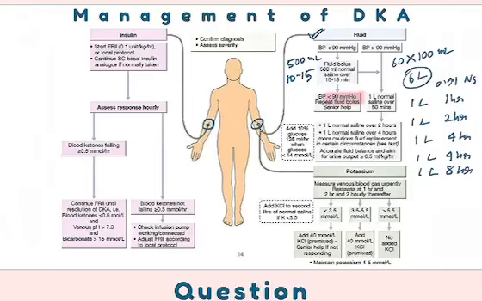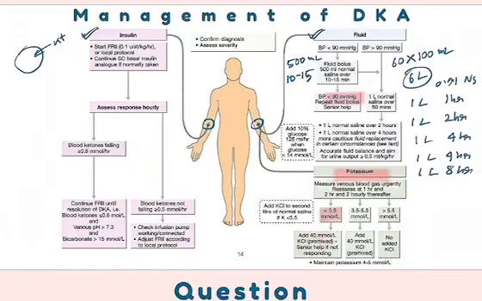After having the lab report, we can start insulin infusion now. But before that, we have to be concerned about the potassium level in the patient. If the potassium level is less than 3.5 millimole per liter, never start insulin first. Because we all know insulin pushes potassium into the cell, which can lead to hypokalemia. And hypokalemia results in cardiac arrhythmia and cardiac arrest. So, to avoid this, we have to start potassium supplementation first.